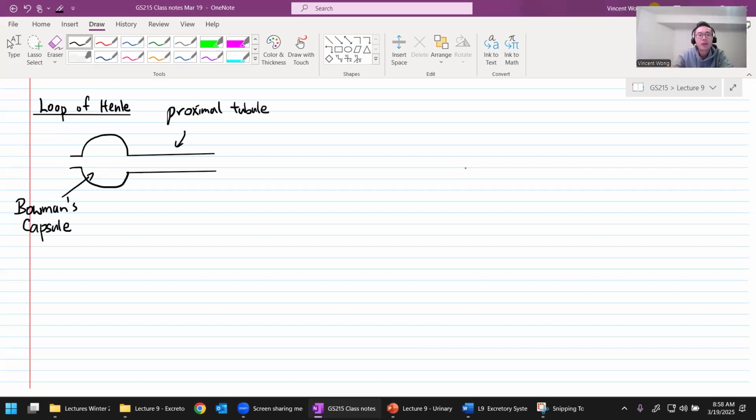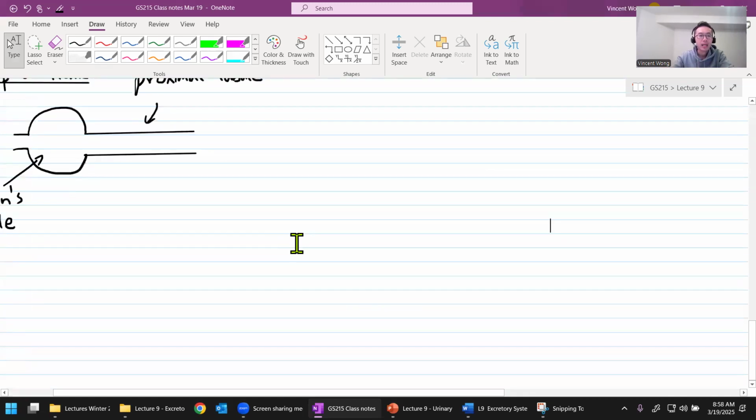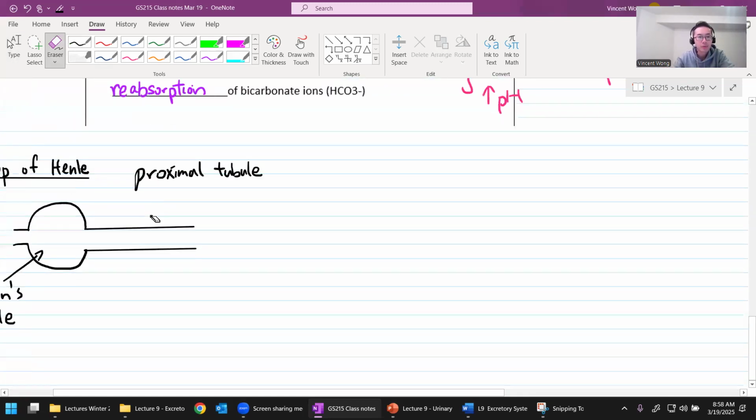So to help you understand, this is what we're gonna do. In the proximal tubule, we're gonna be absorbing a bunch of water. We're gonna be absorbing some NaCl, maybe some glucose, and we still have some solute left here. If I have to give a number to describe the concentration right here, that number is about 400. Don't worry about the unit. 400 osmolarity.